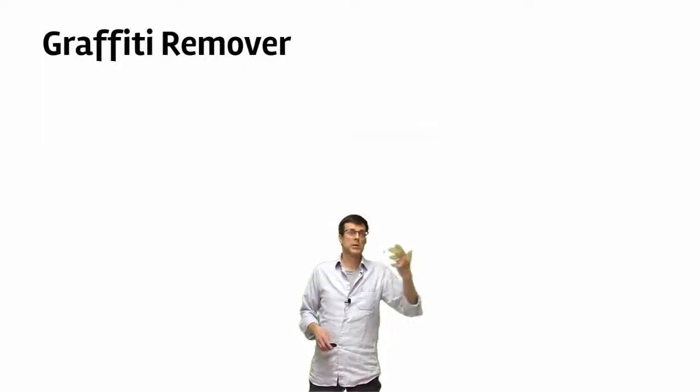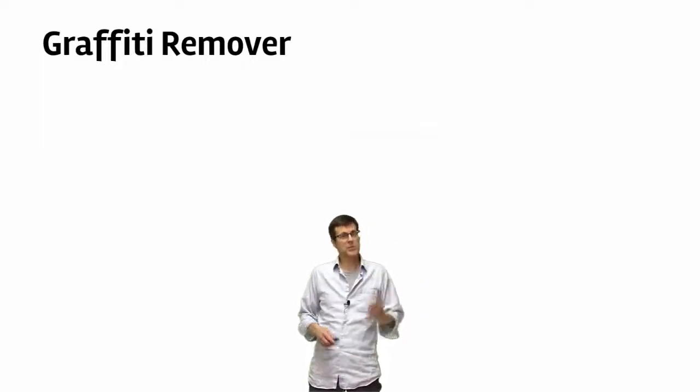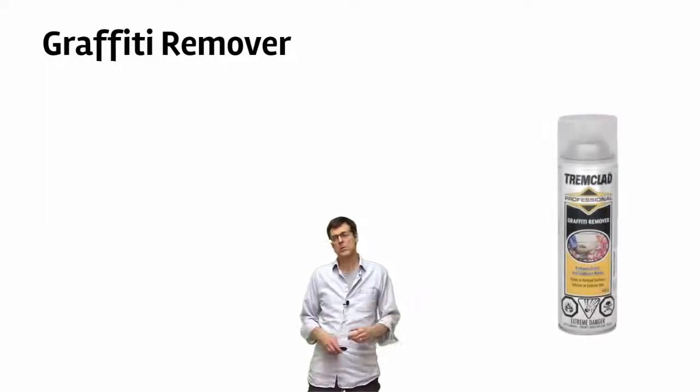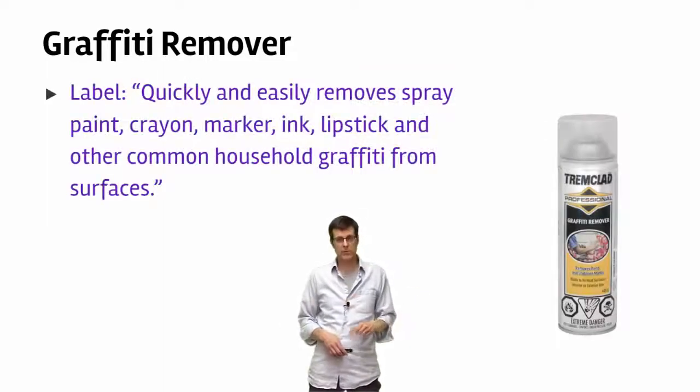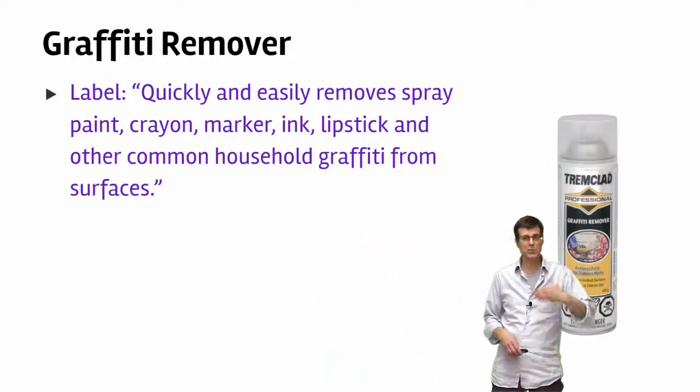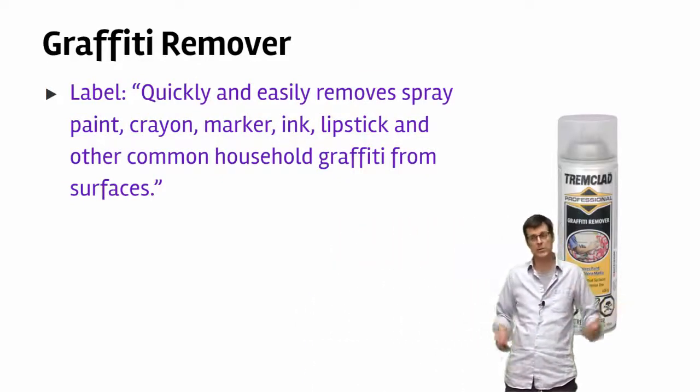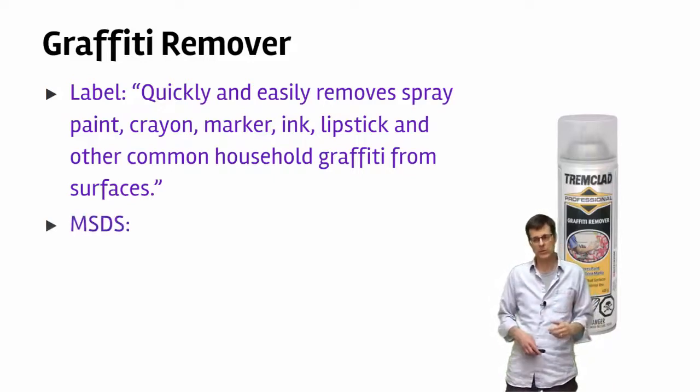Graffiti remover isn't going to be water-based because graffiti, paint, wax, things like that aren't going to be water-based either. So I found a can of graffiti remover, and the label says it's going to remove paint, crayon, marker, ink. You can read those as well as I can. But if you think particularly about wax and crayons and things like that, lipstick, those are very, very waxy. They're oil-based. So your graffiti remover is going to need to be oil-based.